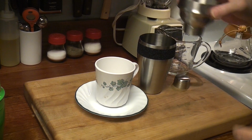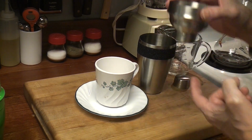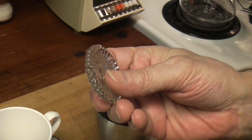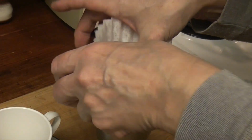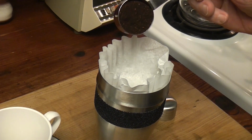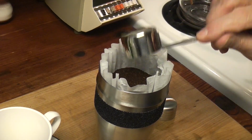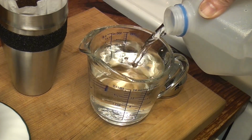This should hold two six-ounce cups of water underneath this. We're going to use our cheap Great Value filters. We're going to put our little glass bauble in. We're going to put our filter in. We're going to add our normal amount of coffee. But coffee strength is all subjective.